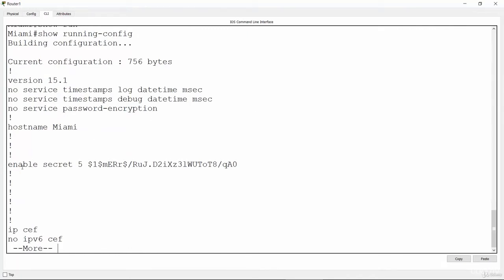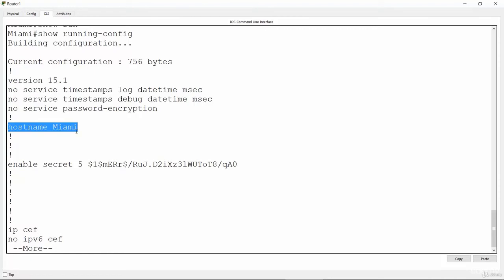The first thing I need to pay attention to is I'm seeing something special in here. As you can see that enable secret password is not in plain text. It's hashed, as you see. So that's a secure method, as I told you before. Using enable secret password is secure.